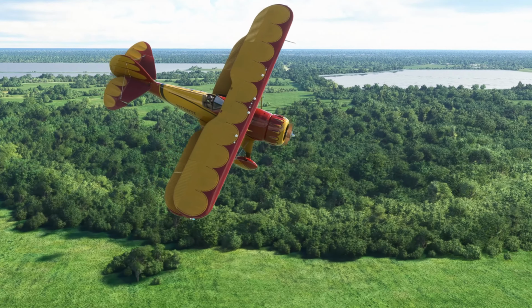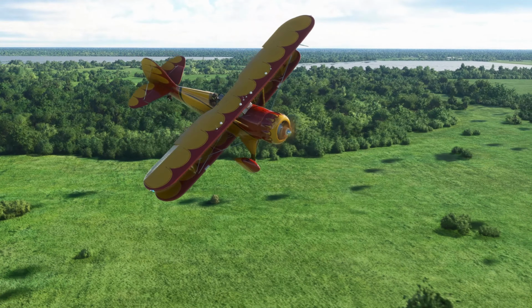The sound quality is excellent. It's not an aerobatic plane. It has an incredibly slow roll rate. It will do loops and stalls and everything, but you probably want to be above about 3,000 feet until you kind of figure out how much space you need to do everything.